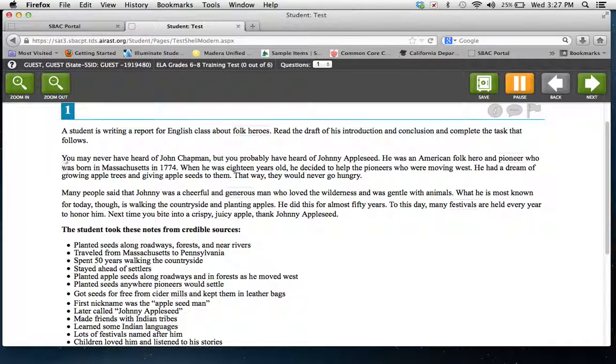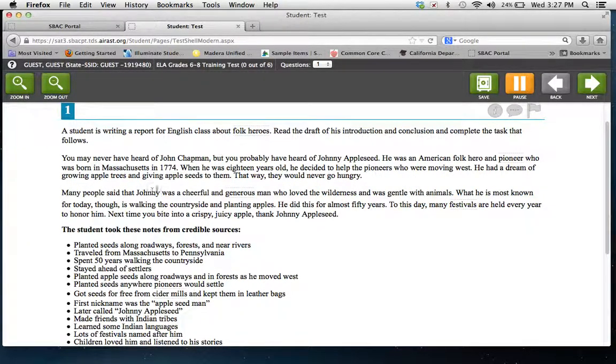Let me start again. You may never have heard of John Chapman, but you probably have heard of Johnny Appleseed. He was an American folk hero and pioneer who was born in Massachusetts in 1774. When he was 18 years old, he decided to help the pioneers who were moving west. He had a dream of growing apple trees and giving apple seeds to them. That way, they would never go hungry.